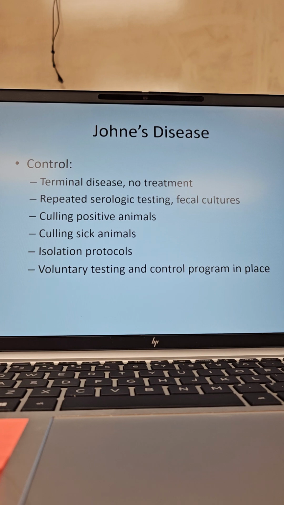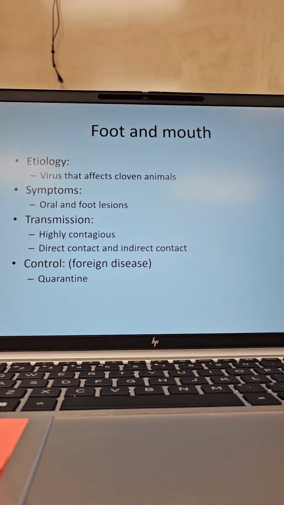You can probably necropsy that at that point. Look at the intestines, see the look of the intestines, all that granulated material on the intestines and tissue, and be like, oh, looks like we got Johne's disease. And you're going to isolate sick animals. You don't want them out there with everybody else spreading it around. There are voluntary testing and control programs in place. You want to have that going on just to make sure.